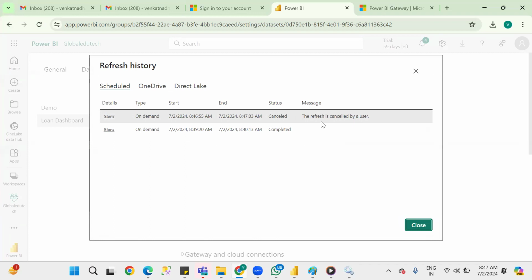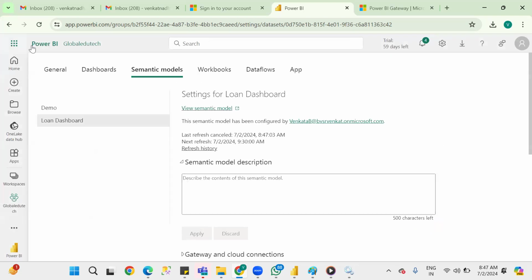Again, after 9 days, you refresh, and again it will be refreshed. Right now there is an issue. But how can we make it next time? So, you don't actually complete. Again you can refresh it. Now go to here. How many times you want, you can run it manually.